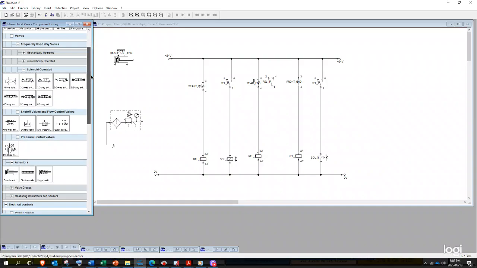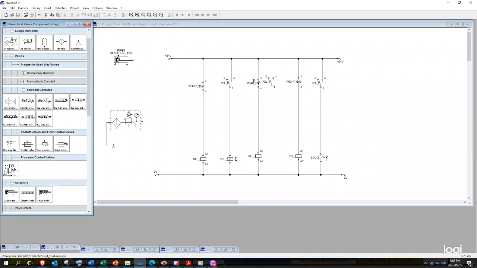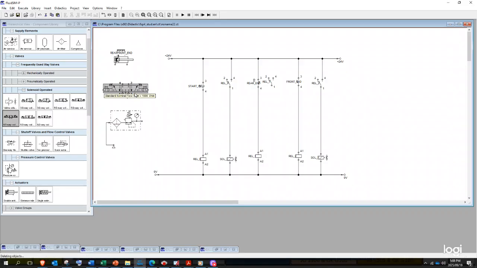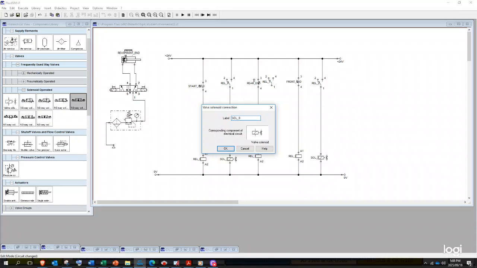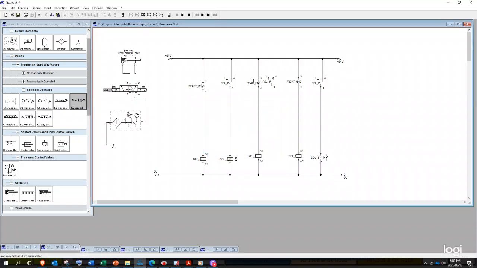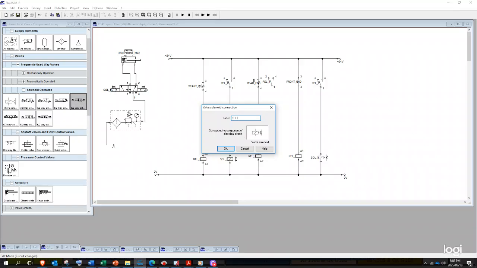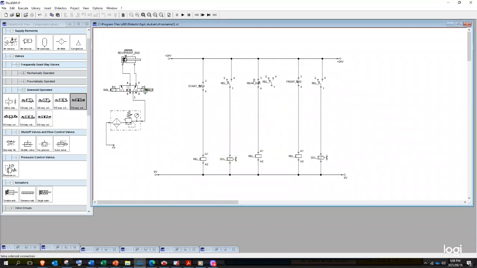We need our valves. We're going to take a solenoid operated valve without a spring return. Sol 0, Sol 1.